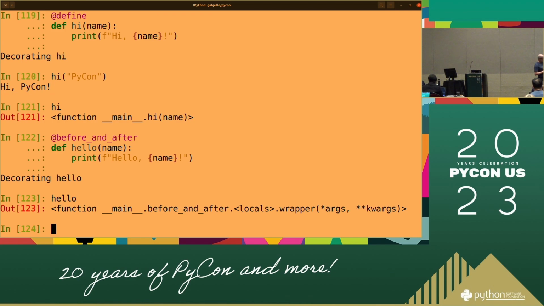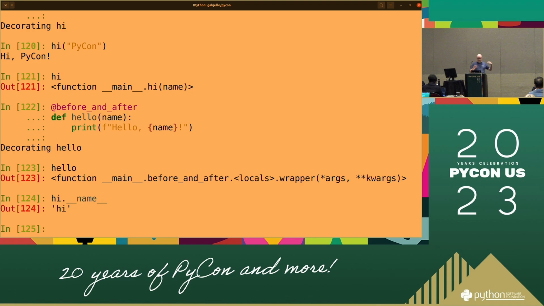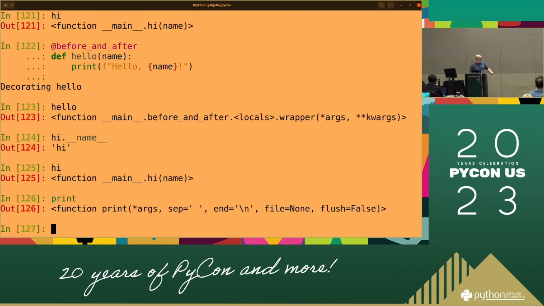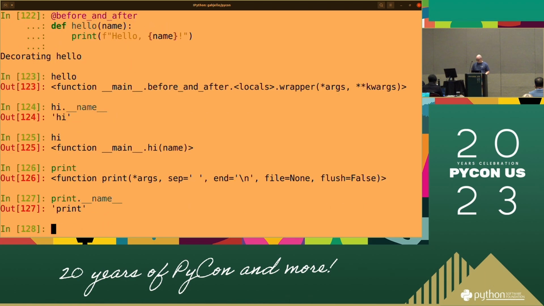Okay, and what we're actually seeing leak through here is that this decoration kills a little bit the names that we have for things. Let me point out that here the function knows its own name, and we can see this if I do the dunder name that we talked about, or that's printed in the REPL when I do this. And we can do the same with, say, print. You can see this knows it's the function print. I can do the name for this. It knows its name is print.